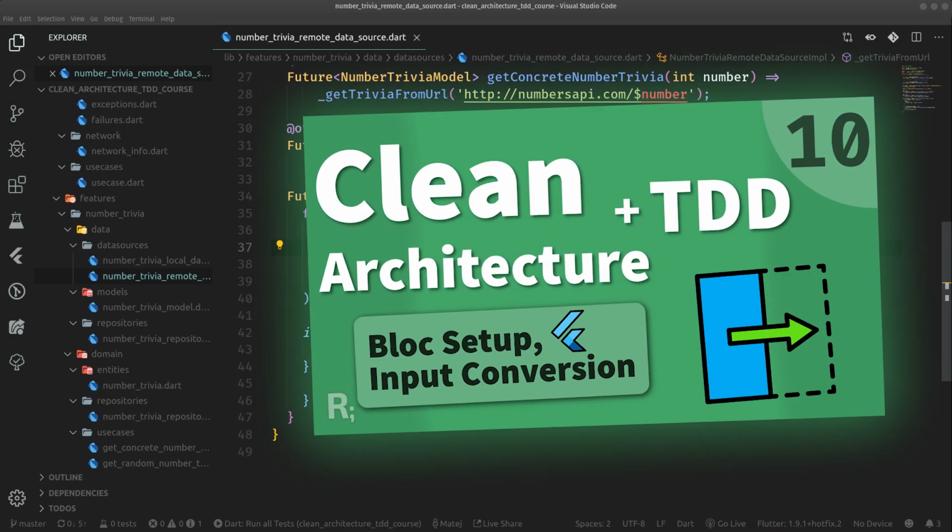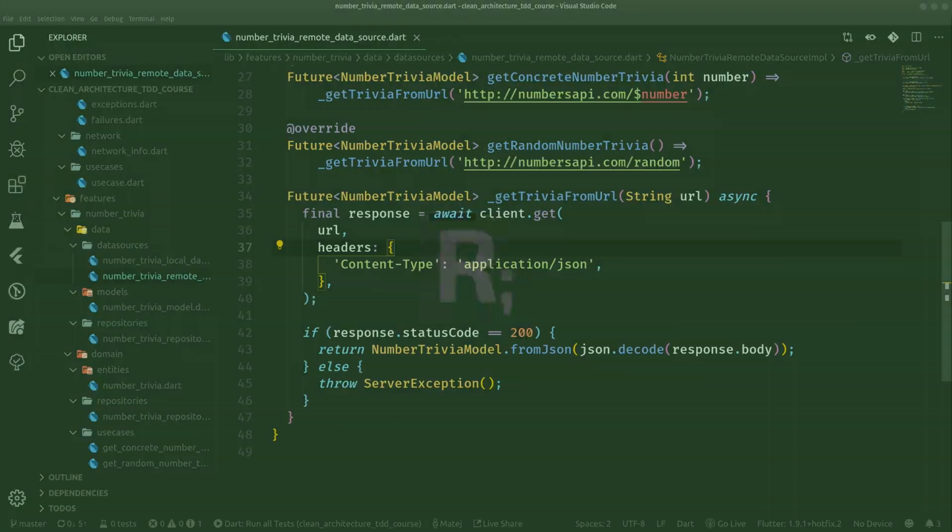Presentation layer contains the UI in the form of widgets and also the presentation logic holders, which can be implemented as a ChangeNotifier, Bloc, Reducer, ViewModel, MobX Store, you name it. In the case of our number trivia app though, we are going to use the Flutter Bloc package to help us with implementing the bloc pattern.